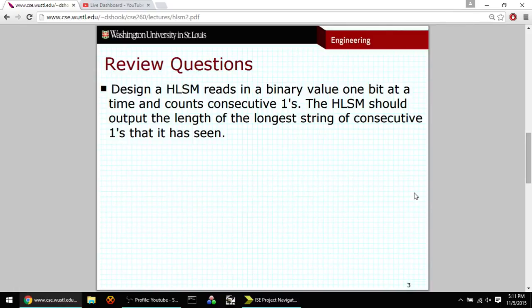Okay. And wait is your initial state. Wait is my initial state. Okay, so I start here and then what? When you see my input, which is called A, like A equals 1, then you go to the count state, and you stay in the count state as long as A equals 1. And then when A equals 0, you're going to go back to the wait state. And as long as it's 0, we just chill, right?